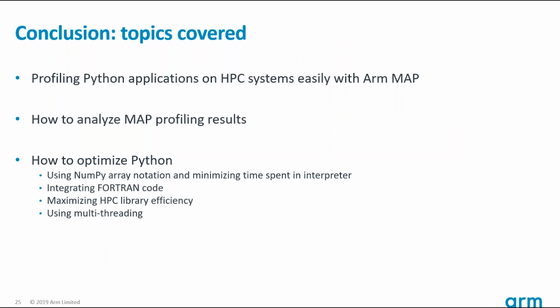So we're reaching the end of this webinar, and we have shown you how to profile HPC Python applications with the latest version of ARM-map. We have explained how to analyze results from the profiler and how it can help you optimize your application further by making sure you are using most of the resources available on your system and the most efficient libraries. Python capabilities are endless, and there are many other modules that can make your application faster. It's up to you to try it out now.